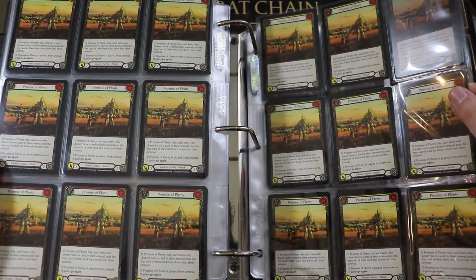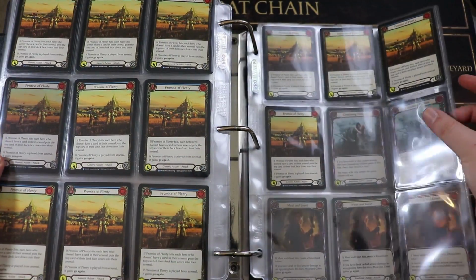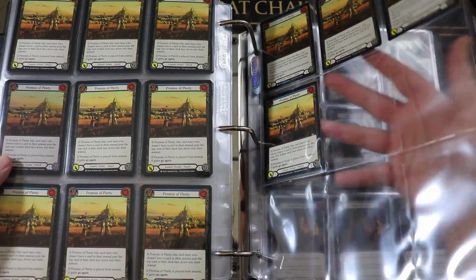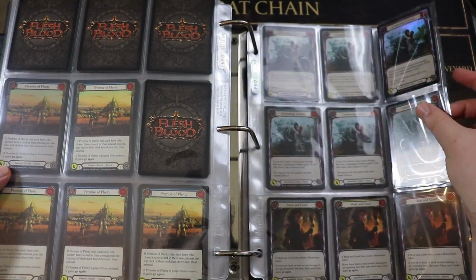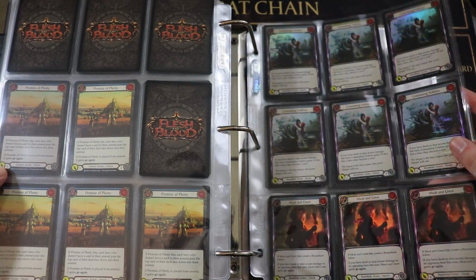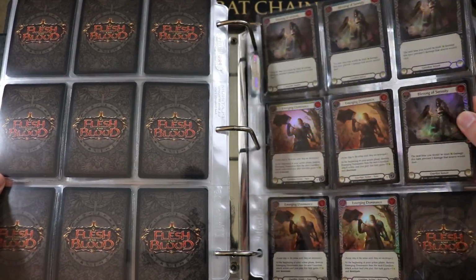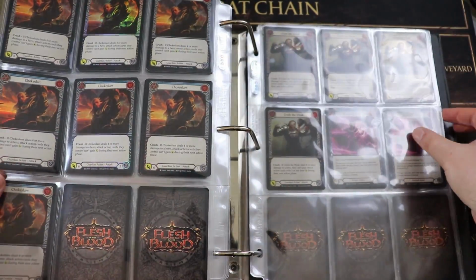Yeah. We have your Promise of Plenty. Got a lot of Promise of Plenty here. Maybe it's a little bit less than one per box. I see a lot of 9-ofs here. But I mean, I am using some of the cards elsewhere. And then here are all of my foil Crucible of War cards. And once again, these are all sorted by class.